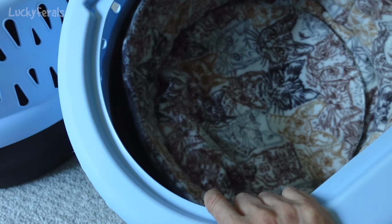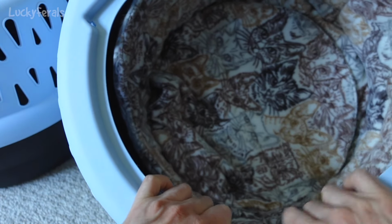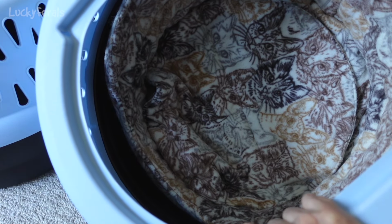But that's what I'm gonna do with these. I'm gonna put cat beds in them. That way, if they need to go anywhere, they'll just jump in. And these cat beds that I have are machine washable. They're amazing, and I'm just really happy that this seems to be a good solution for a cat carrier.